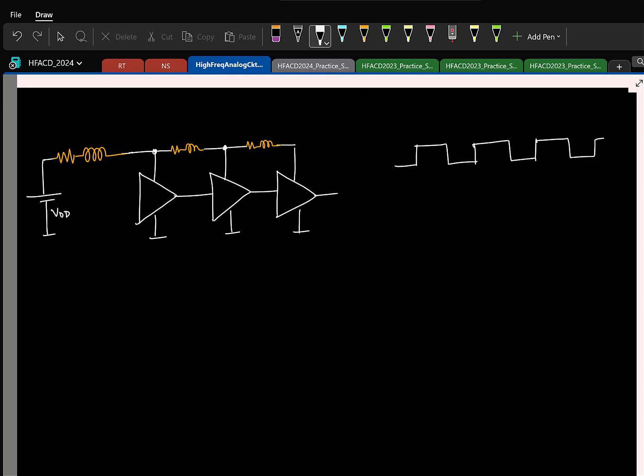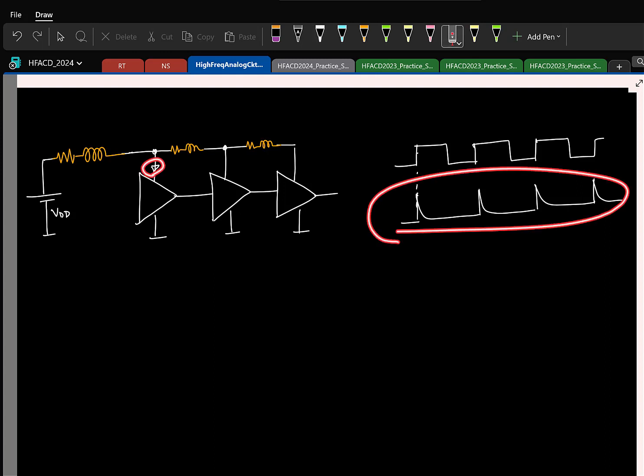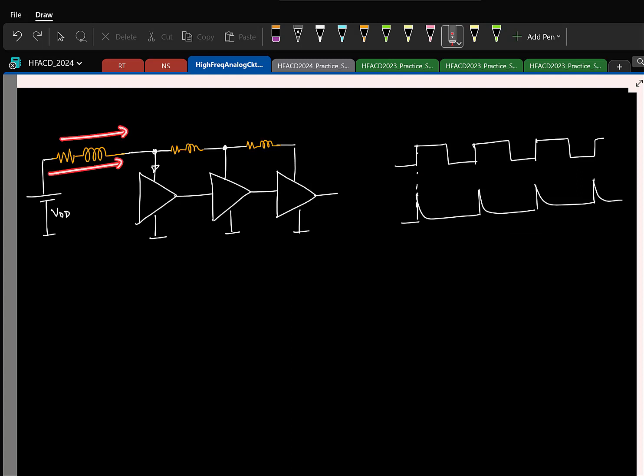Now let us say you have a digital block made using CMOS logic gates. When will it consume power? Yeah, static power consumption is 0, and the CMOS logic will consume power only at the clock edges. So let us say around the rising edge it is going to draw some current like this. So this current is going to be a spiky current like this, fine. Now of course this spiky current has to be provided by this path.